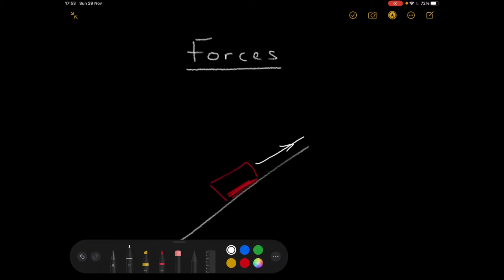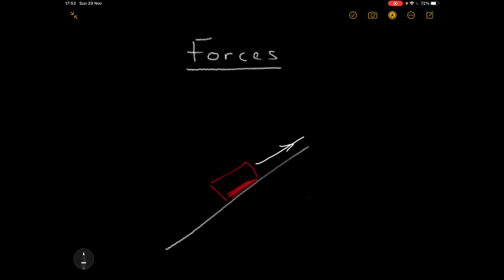And what we can think about in many respects is what forces can we identify that are just acting on this object. So what forces are on this, and what forces do we currently sometimes call? Well, the first thing, and let's also imagine this box is being successfully pulled, so it is moving up that way with a speed of v. Now, what forces do we have? Well, we've clearly got a force that's to do with the rope itself. So we're pulling it. And anything that we're pulling, well, that force is called tension.